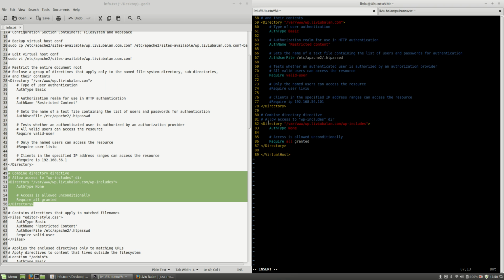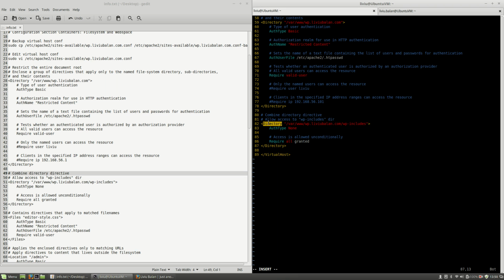I use the directory directive again, but I will specify another location. As you can see, I am specifying the /var/www/wp.livable.com location, and here the /var/www/wp.livable.com/wp-includes directory.